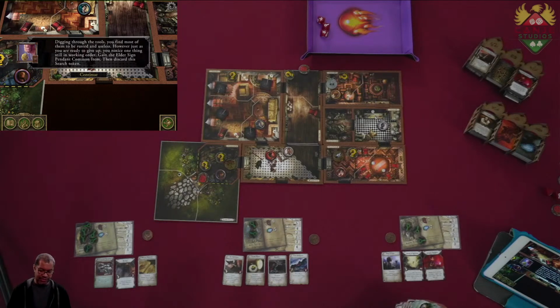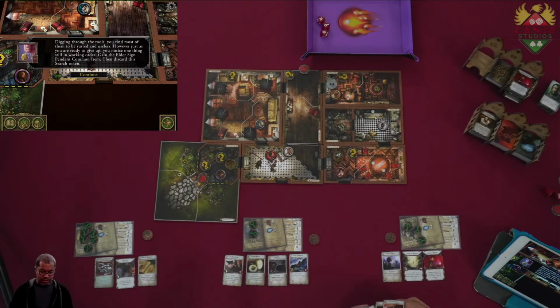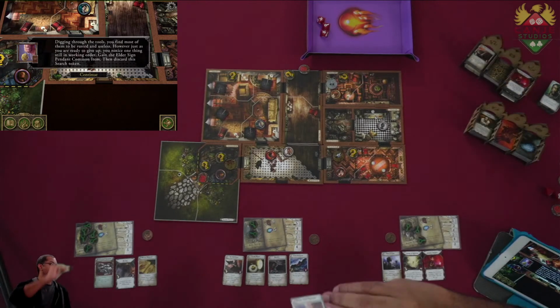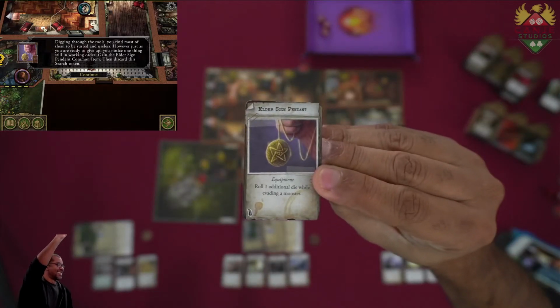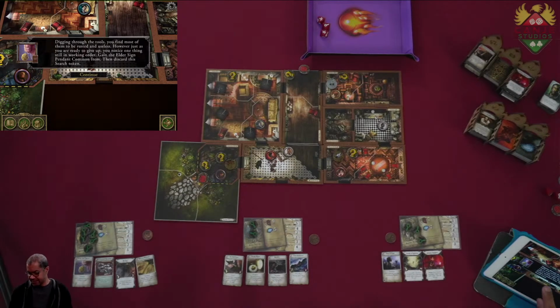Get that. Elder sign. Here it is. Like, geez, no, that's the ward. Where is it? Here it is. Elder sign pendant. Roll one additional die when evading a monster. And that goes to Canje. And remove the search.